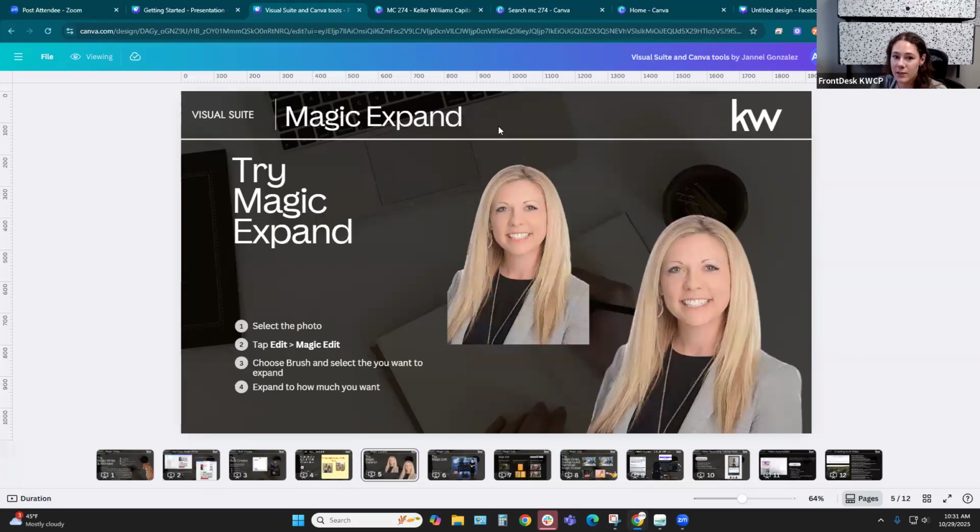I've used this a ton, which is the Magic Expand. In this instance, it's like, okay, I have this headshot here, but from where it's cut off, it'll be a little bit awkward in the picture. So you can take this image and add on to it, like add on the rest of this little corner over here, the rest of her shoulder and jacket, and just expand it to make it a better silhouette in the photo. So that's a pretty cool tool. That's pretty easy as well. And these are literally the click-throughs that you do that'll help you walk through it. So that's a really nice feature. I've only used it for headshots, so I haven't done anything else with it, but it's worked very nicely.